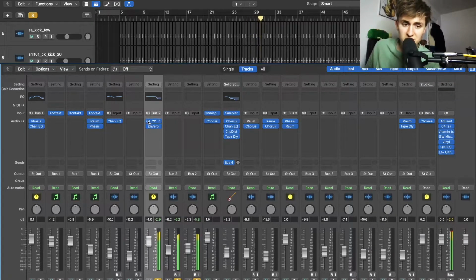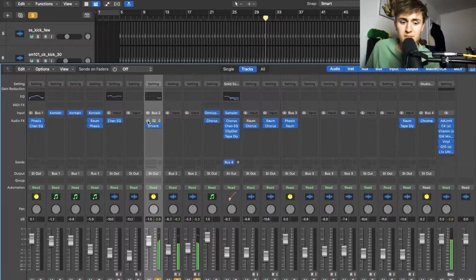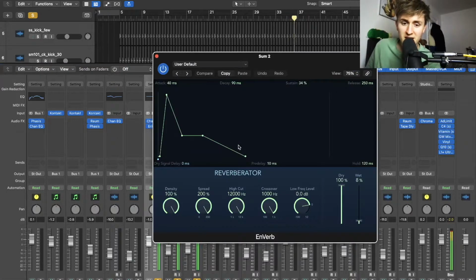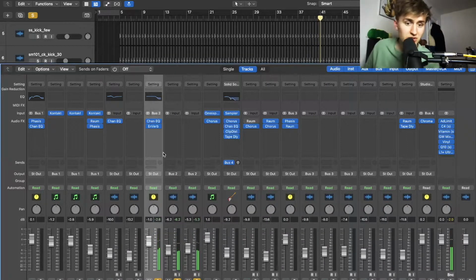If I take it off, this is what the snare sounded like before. But I just rolled off the top end because I wanted it to sound a little bit more low to mid, because that's what it sounded like in the Charlie Puth production. And I've actually added reverb for that nice, snappy, quick, cutting out reverb. Sort of more, I'd describe it as a very 80s style triggered reverb. Just using Mverb, and that is a Logic stock plugin.